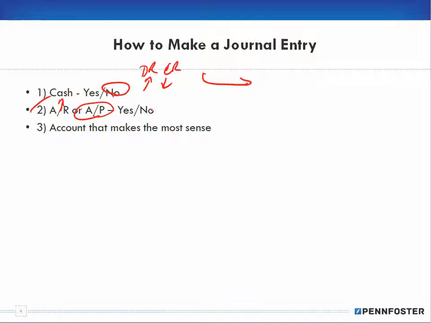Now, if I answer that question and it's no, then I'm going to look for an account that makes the most sense to me. If it's an asset account, whether it's receivables, computers, furniture, building, land, whatever, they're all assets, and I'm going to treat them the same way as cash. So it's not like I have to memorize something new for each and every particular situation. Then I can just back into the other half of the journal entry. That's the way I go about making journal entries and the way I think about them.